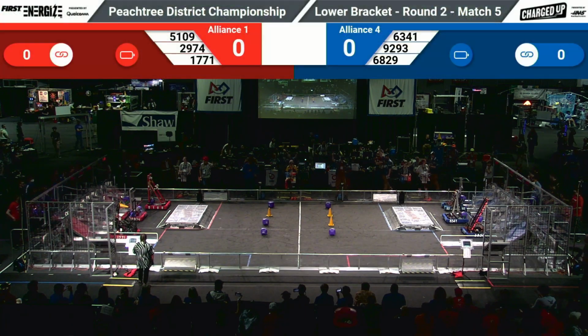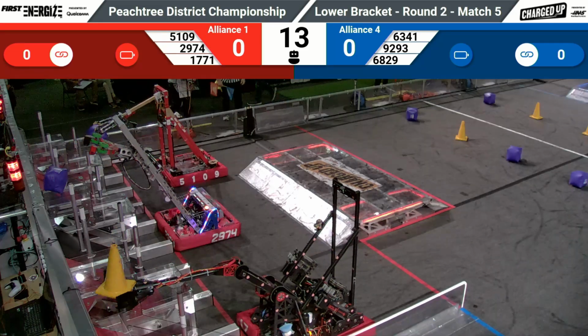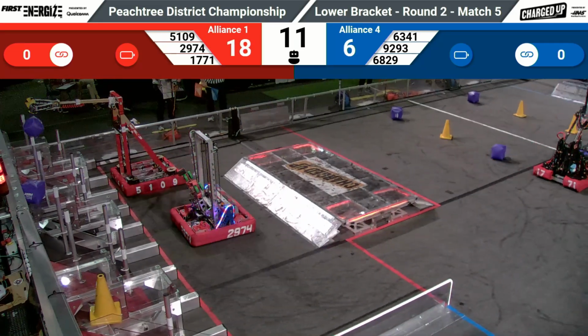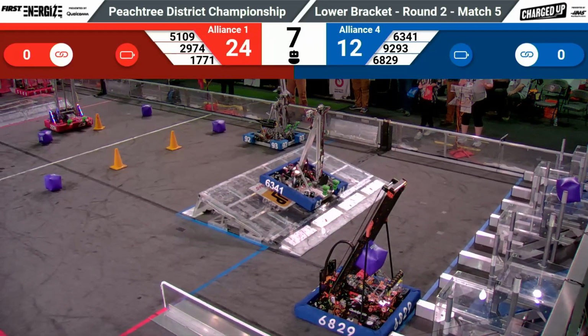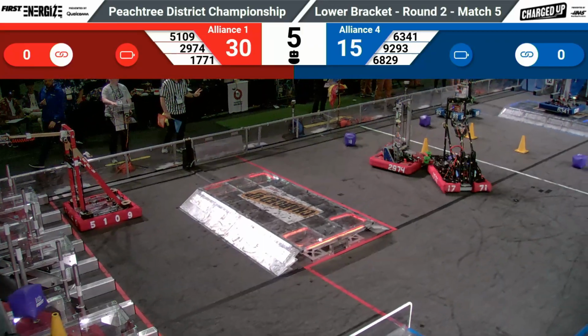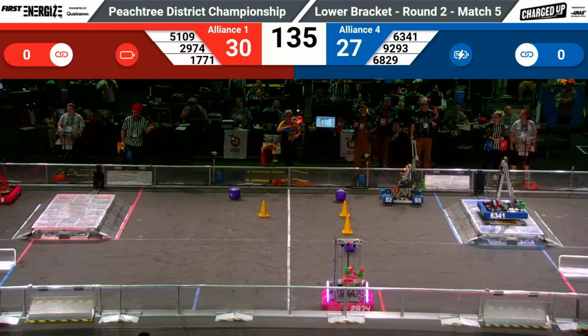Match starts in 3, 2, 1, go! Round two, match number 5, featuring the number 1 Alliance in red against the number 4 Alliance in blue. As they move forward out of their community, they gain 3 points apiece as Walton crosses that center line.